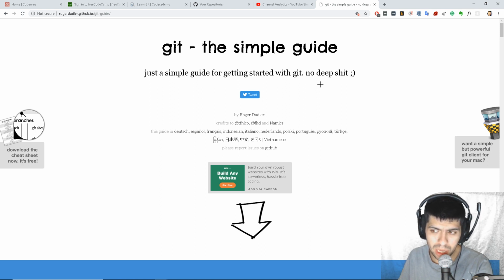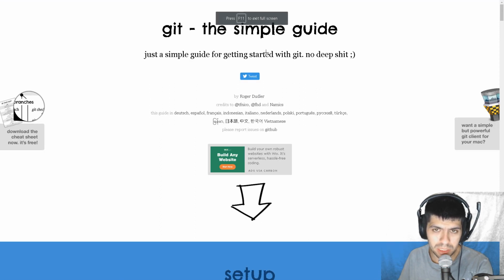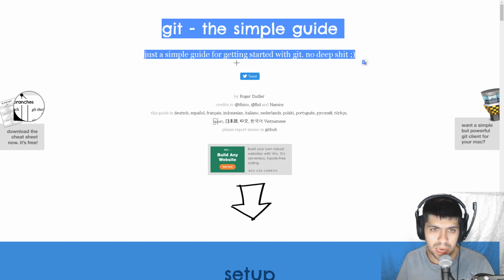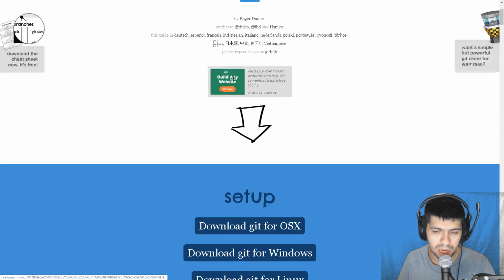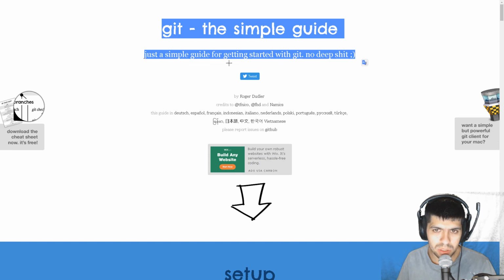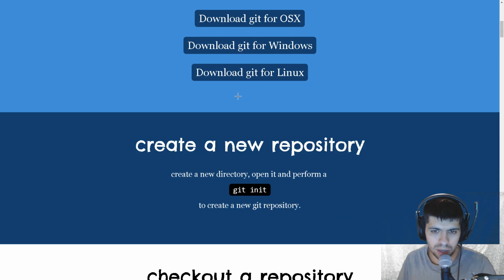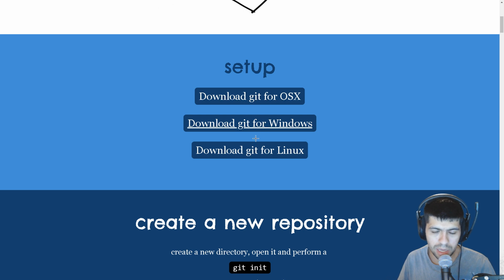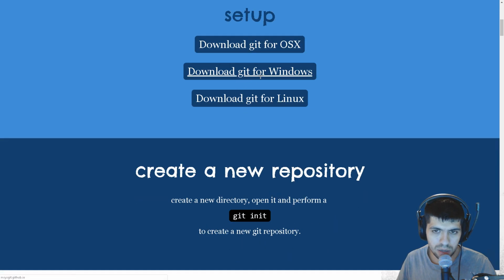But basically, what you need from this to actually get running, because I know the CodeAcademy parts are good, but they're not enough to actually get running. Okay, so you go to this site, you download Git. You download Git for Windows, and then you gotta do the setup. The setup is probably an extra video that I would have to do, or you would have to figure out. But this is the initial stuff.